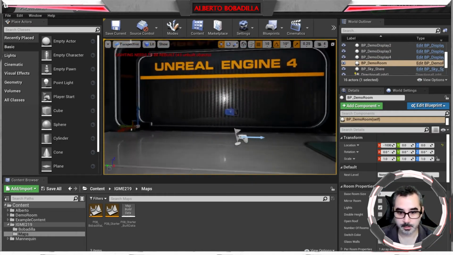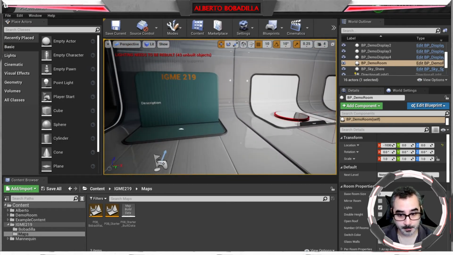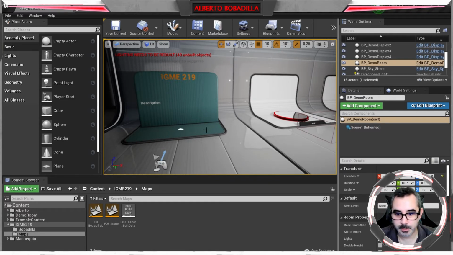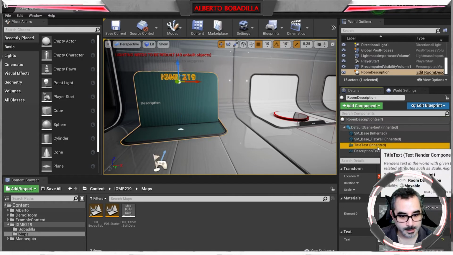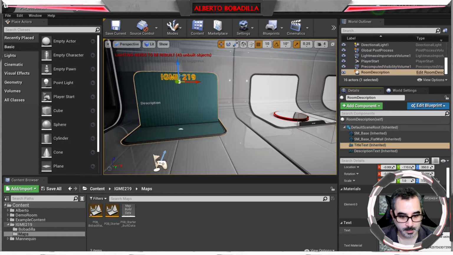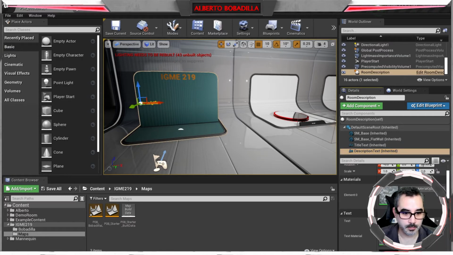Me as a teacher, what I'm going to do is create that link to the other folder. So right now, this is going to be the IGME219, my last name. So in my room, what I need to do is click on the IGME219 and then go to the title text. And in title text, this is where I can change that red line, just leave it in there. In description text, what I want you to do is change for your name. So in my case, it's going to be Bobadilla Luis.